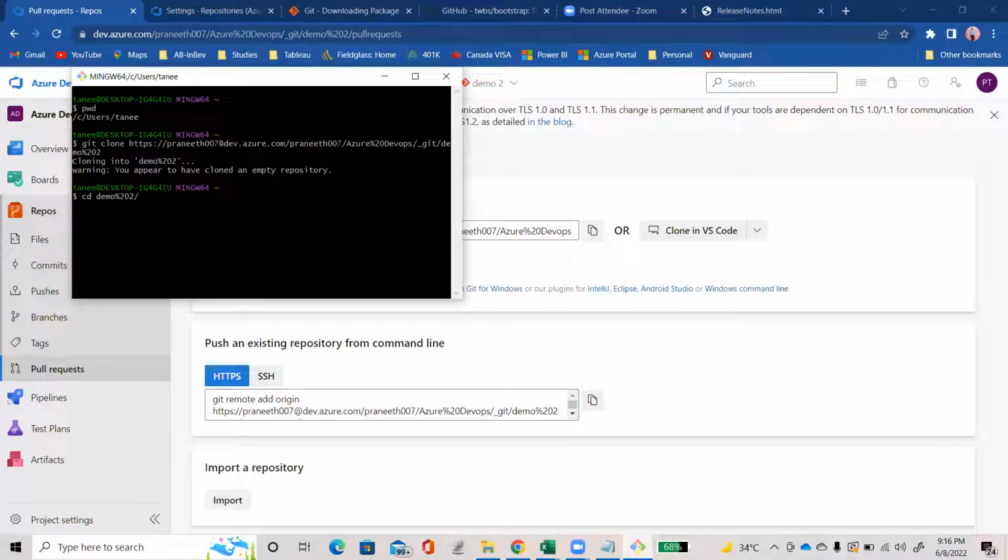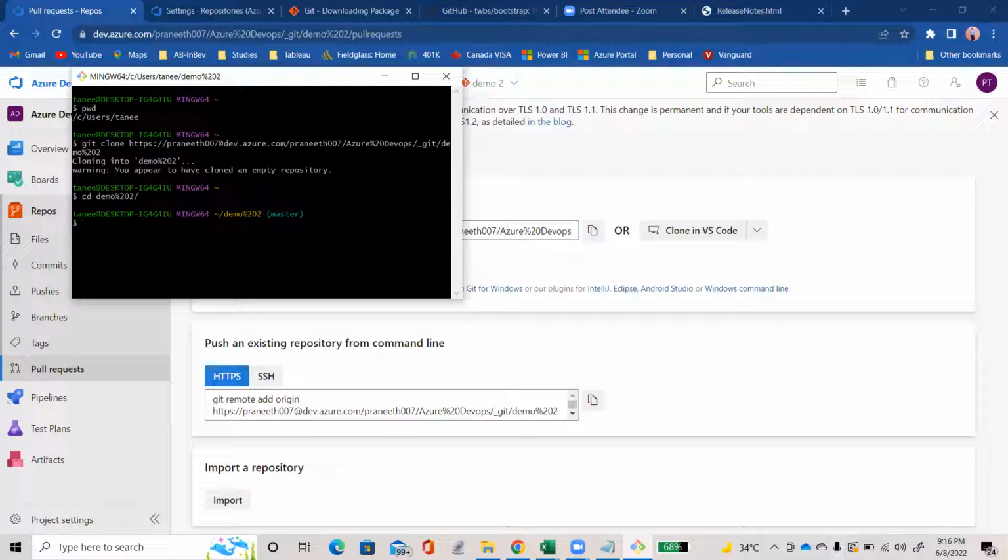Yes, enter. Now you are going to see that the branch is also appearing inside your respective folder. You see master here, which means that this is a Git repository.